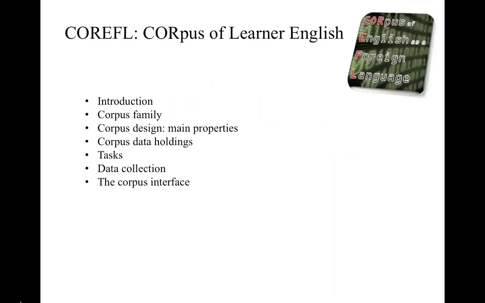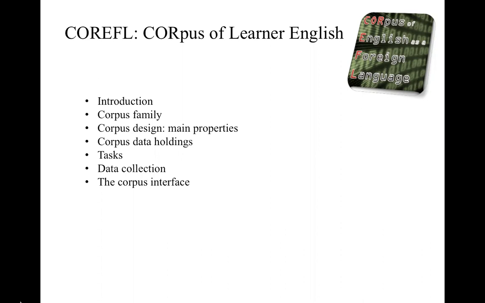During the description of the corpus, I will give a very brief introduction to learner corpora. So I'll talk about the main features of this type of language corpus. I'll talk about the corpus family where this corpus belongs. And then I'll talk about the corpus design. I'll talk about the main properties of this corpus. Then I'll refer very, very briefly to the data holdings that we have so far and which are online. And then I'll talk about the different tasks that we have used for the collection of the data.